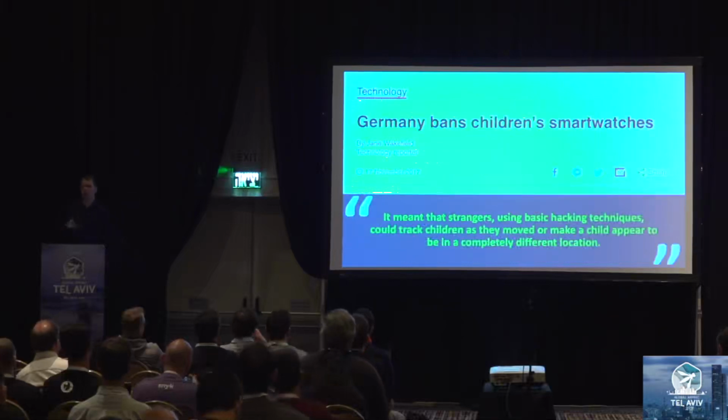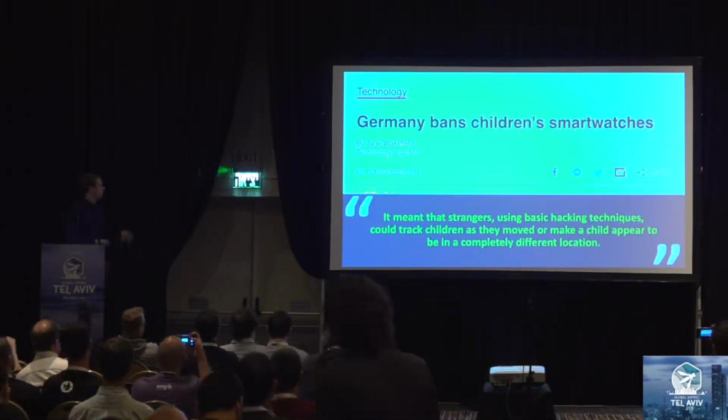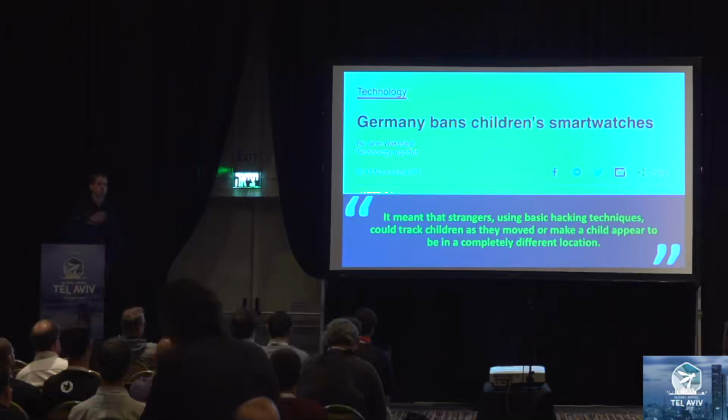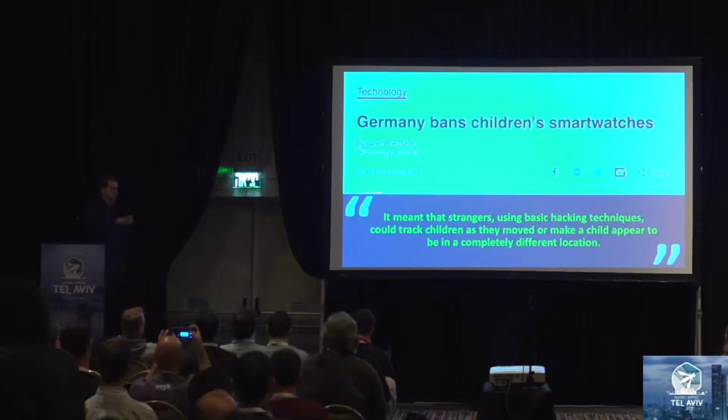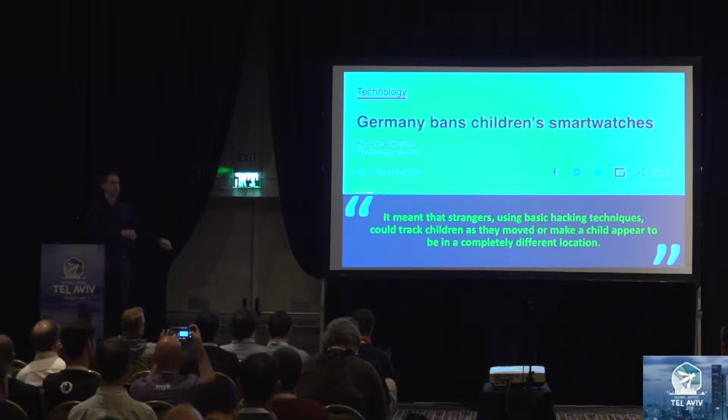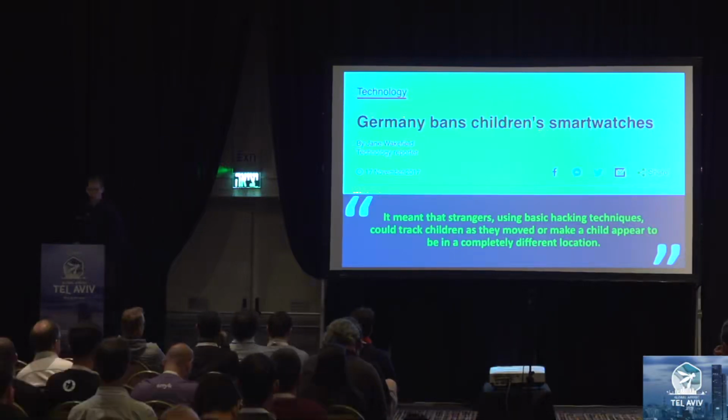So let's set the baseline. Let's set a basic point of where we're going to start. We're going to start by talking about German smartwatches. These smartwatches for children, you can put them on your kids and you can track where they are and see if they get home safely from school or whatever you want to do with your kids. But they had an API and security wasn't too good. It was so bad that Germany actually banned the use of these, or the sale of these smartwatches. They said, like, with all due respect, but we're dealing with kids here and the security is so bad, you're not allowed to sell this anymore.